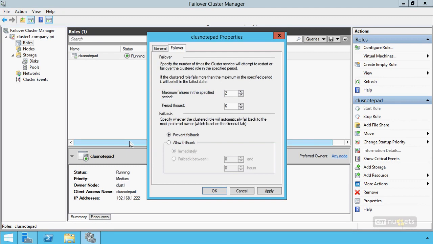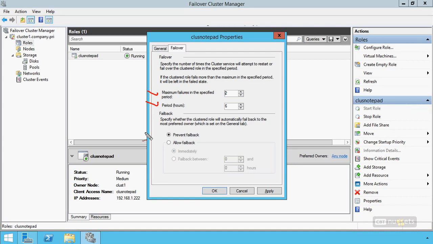We talked about the network name dependency and the storage dependency. Well, I can also determine how many times I want that role to fail over before I stop trying to protect it anymore. This can be a little bit confusing here. In fact, even I get confused at this one sometimes, because this is the maximum number of failures that can occur in a 6-hour period before, if the next time that it fails, I just leave it failed. The whole point here is to protect yourself against a situation where a resource just keeps bouncing around because it just keeps failing over and over and over again.